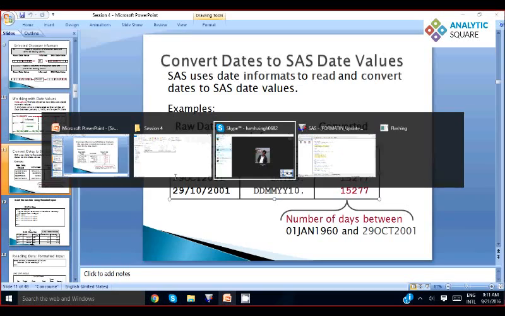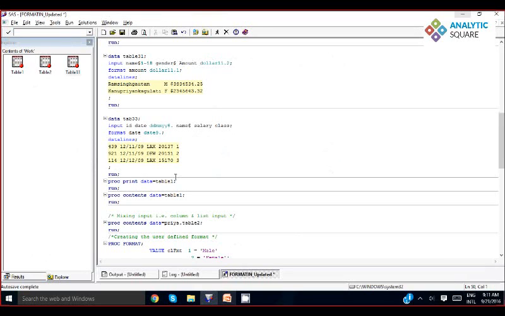Now let's see the example. Here you can see that I have used this particular example where I have one variable, date, and I'm assuming that this is one of the MMDDYY formats. So after date I mentioned that it is MMDDYY8 dot.